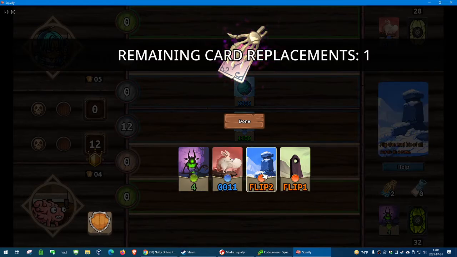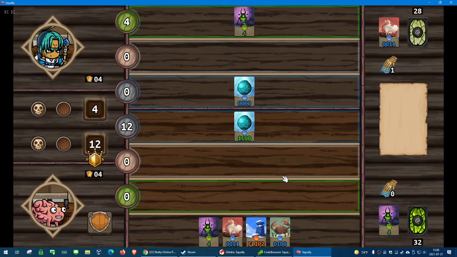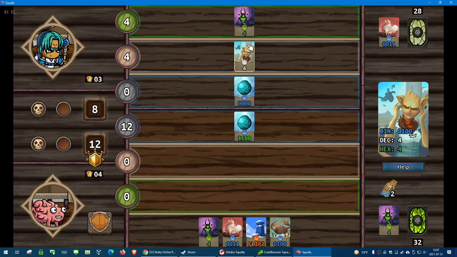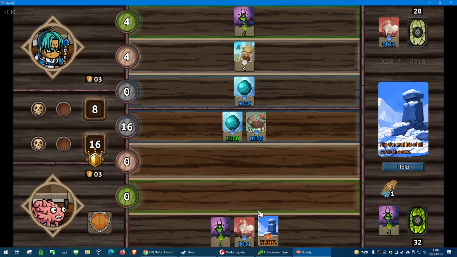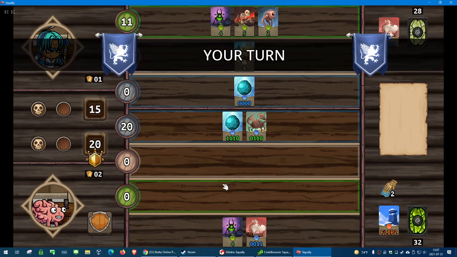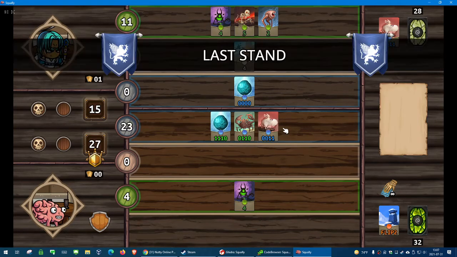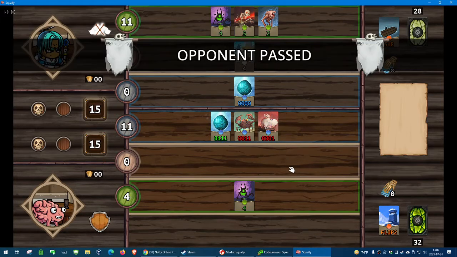I think I'm going to keep the flip to... Get rid of the flip one. There we go. I mean, that's not ideal. That wasn't the card I really wanted. But I'm going to put this out here. Play my flip two. He's got the pebble. And I'm running out of options here. This is my last play. He's got one card. Could win. He does something crazy. Like that.